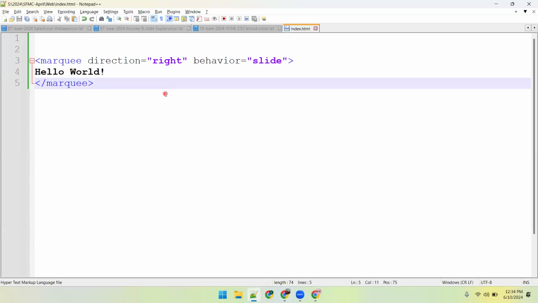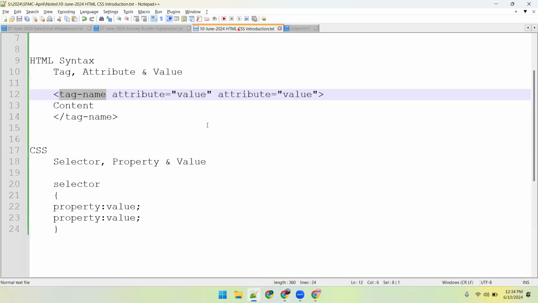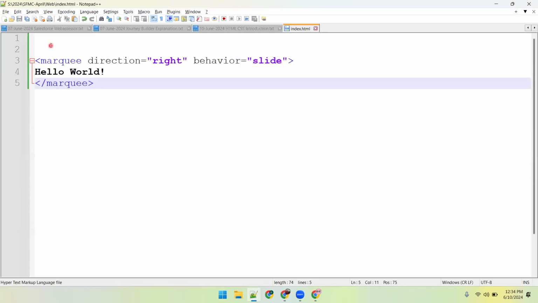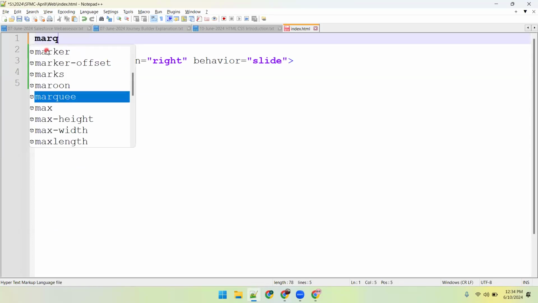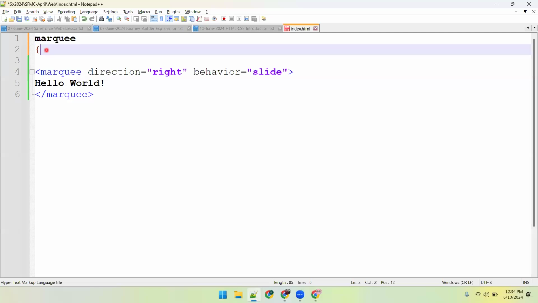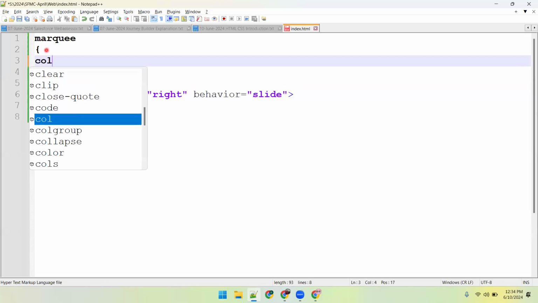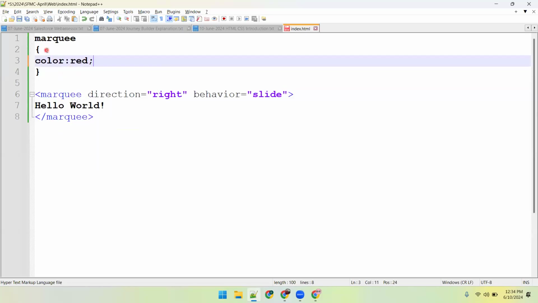Okay. To write CSS, there are a couple of more ways. I just want to introduce you people to CSS with property, value, and other stuff. Selector comes first, property and value comes next. Selector can also be called as tag name initially. There are many different selectors which we will deep dive into. So you can write CSS within HTML. We will learn different ways. So first you have to write the tag name, flower bracket open and flower bracket close. Now comes property and value. So color is a property, red is the value with semicolon.